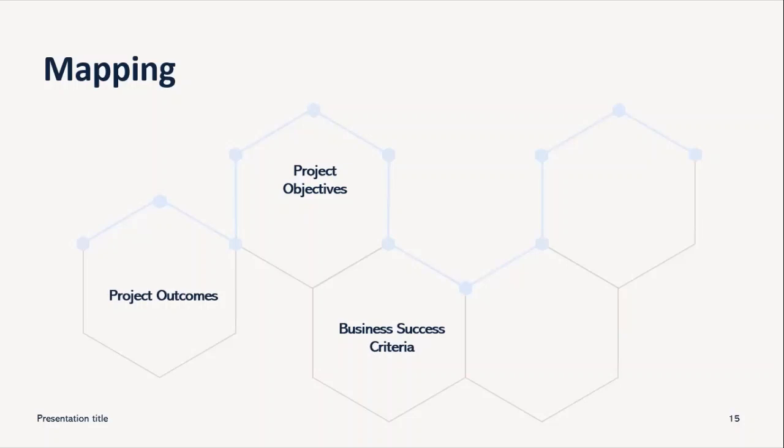These 3 things are linked with each other. At this step, the relationship between project outcomes and project objectives, as well as between the project objectives and business success criteria, is graphically illustrated using interconnected lines or arrows, or some different types of tables or boxes. For larger projects, you can also use color coding according to the specific project. It is extremely useful in larger projects to develop the maps with color coding. These 3 things are required for your project benefit map.